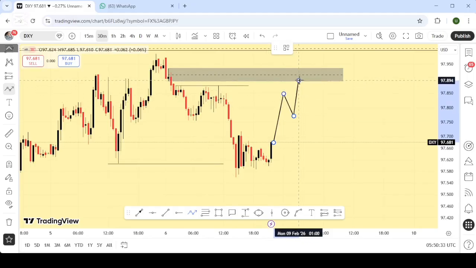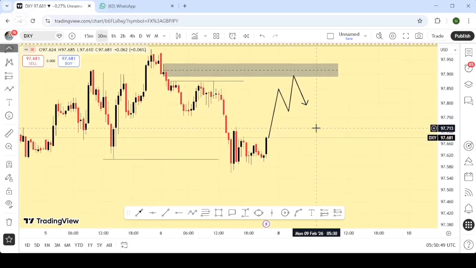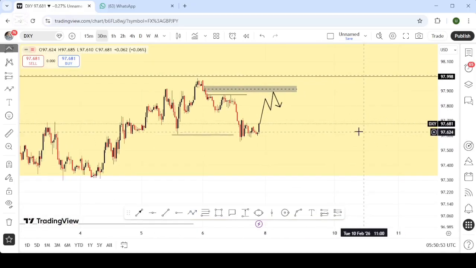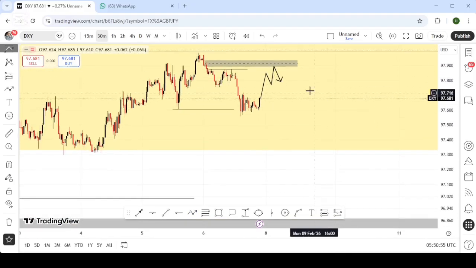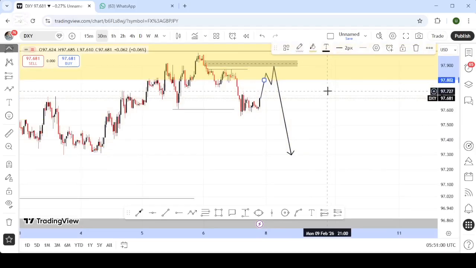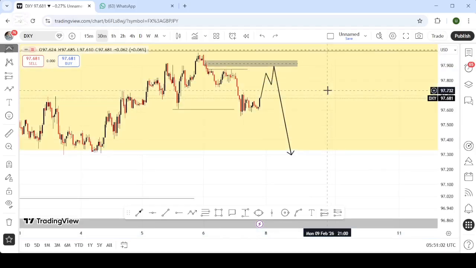Tap into this level. You may be thinking, why did price wick out that level? It simply means there was a particular setup here. Are you getting me now? So once price has already tapped into this particular level, all you have to do on a Monday morning is calm down. Just leave it. Why I said you should not just go in on that Monday morning is because, look, if price is going to respect this fair value gap, we will keep selling until price drops all the way down to this level. Look at the level.